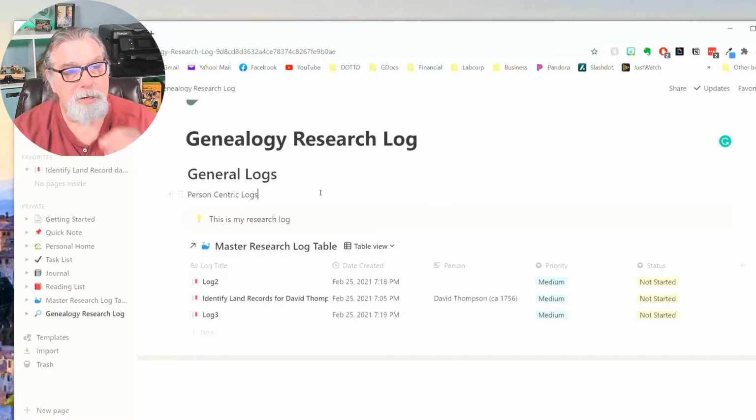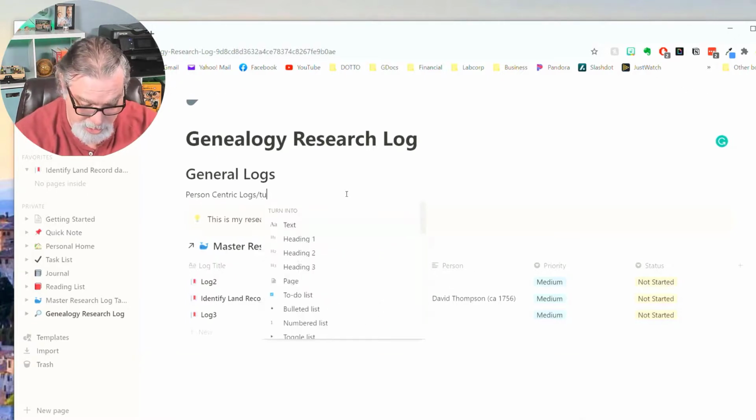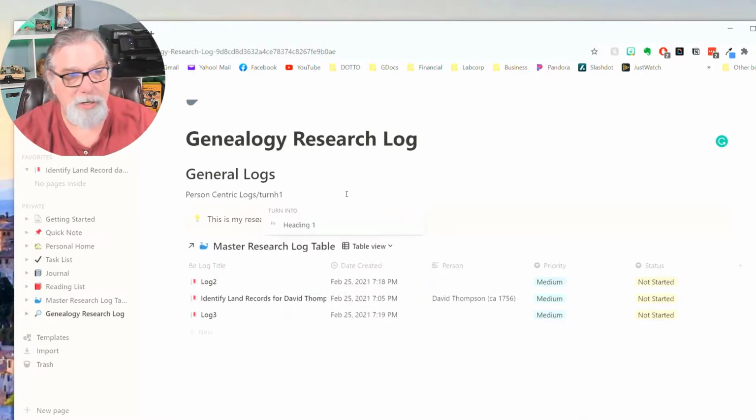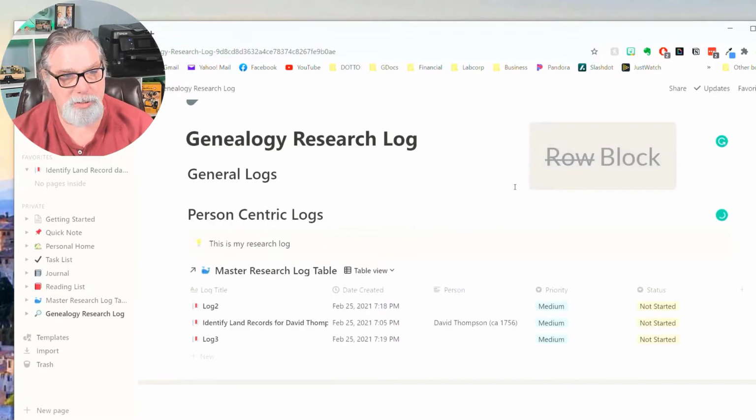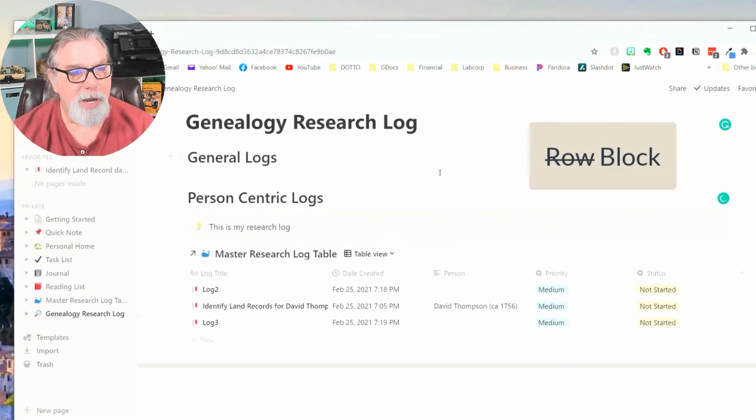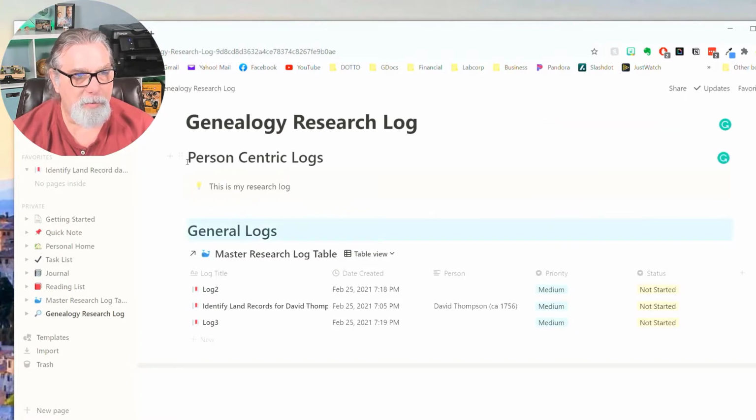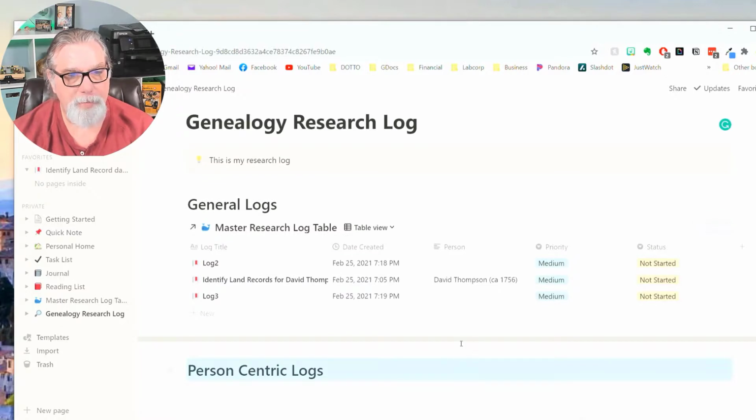A little trick here, you see I forgot to do slash H1 or pick an H1 there. If I do slash turn H1, it'll turn this row into an H1 row. Okay, now I want to drag this down here, and I want to drag this down here.